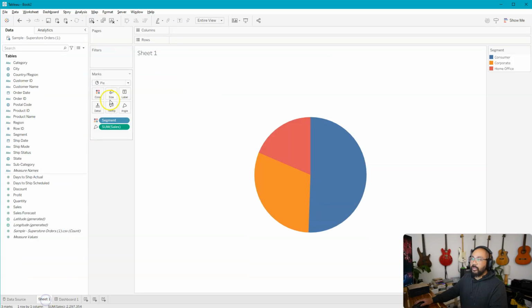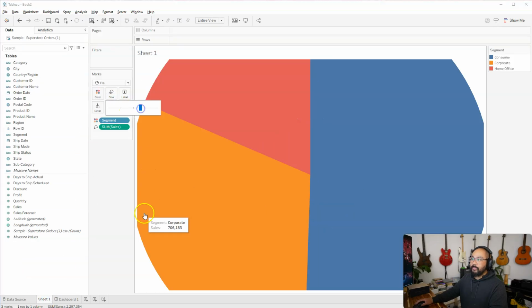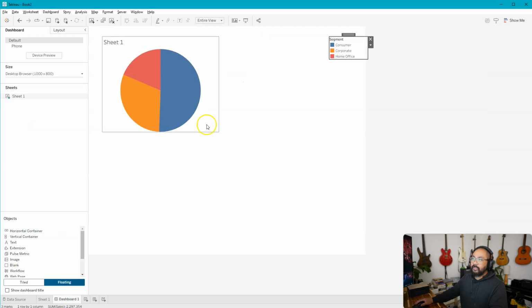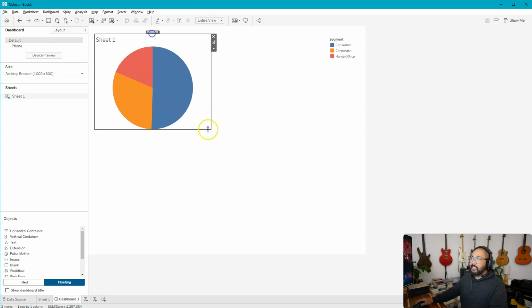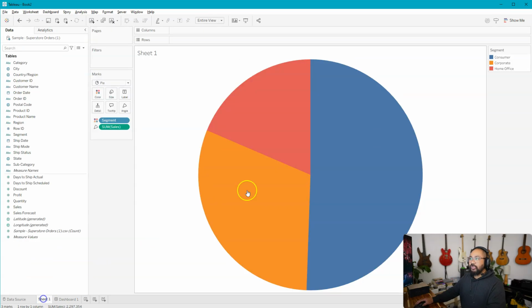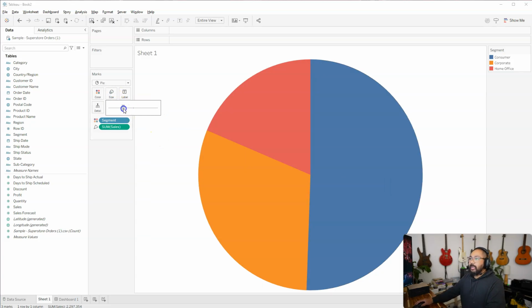So if I go back to Sheet 1, I may make it a bit bigger, let's say half. If I go to Dashboard 1, it takes up that much space. But if I have a dashboard where I need it to take up this much space, maybe that's a bit too big. So my point is, don't do your final styling until you've put it onto your dashboard. All right, let's go back a bit.